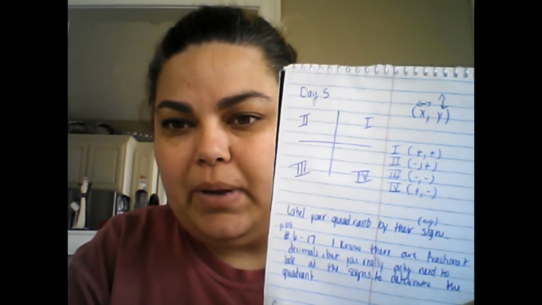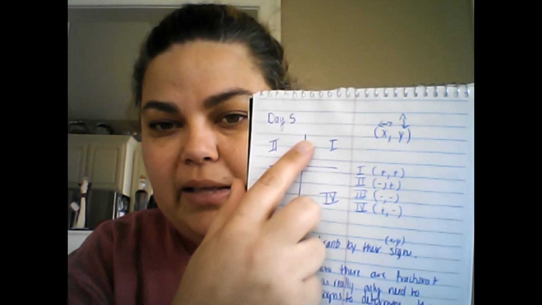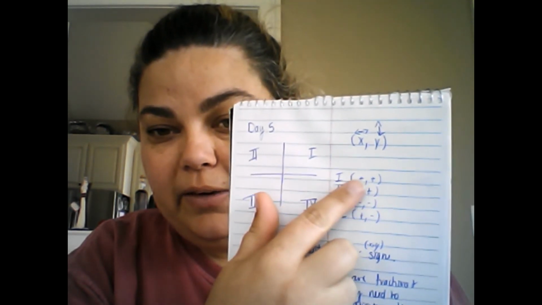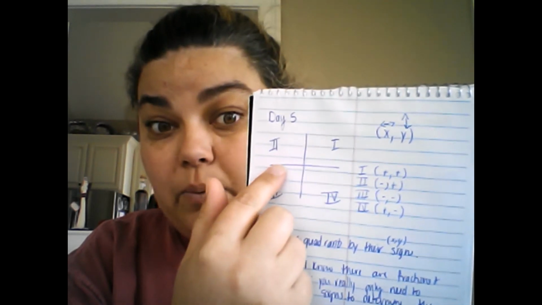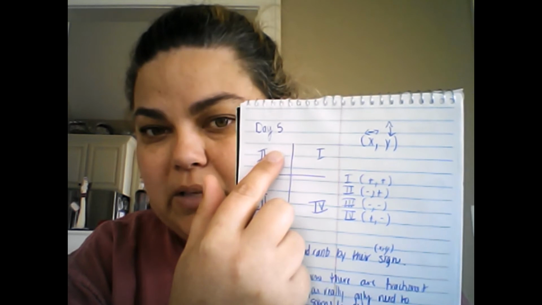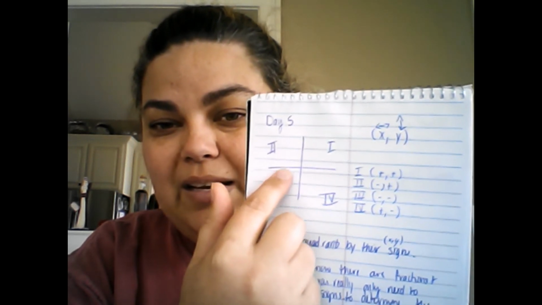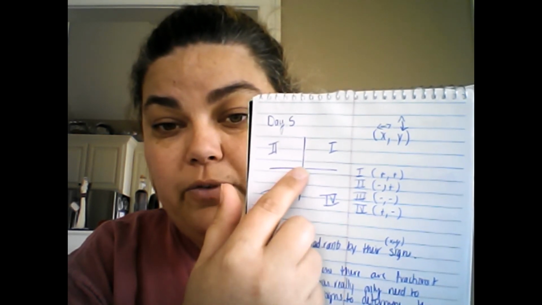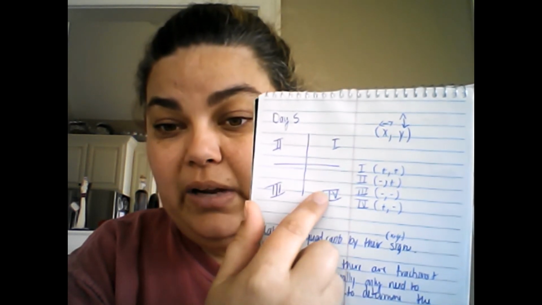All right. Back to this. So in quadrant 1, we start at the origin, we go to the right and then up. So we're going to go positive x, positive y. Okay? And you can see I put that right there. In quadrant 2, we start at the origin, we go backwards. So it's a negative x, but still a positive y. Quadrant 3, we go backwards and down. So negative x, negative y. Quadrant 4, we start at the origin, we go to the right, which is positive x, and down, negative y.